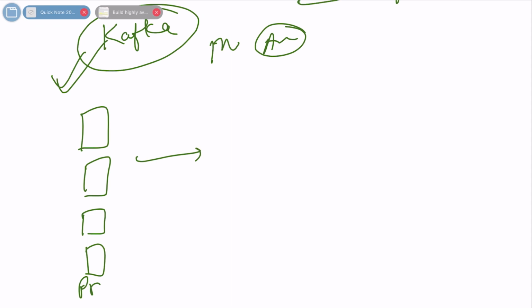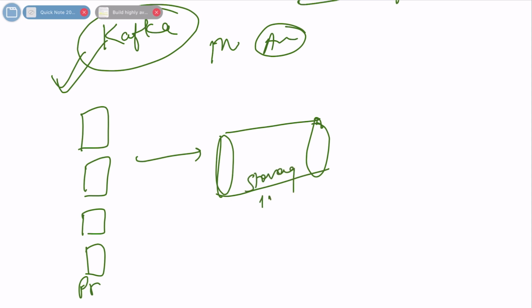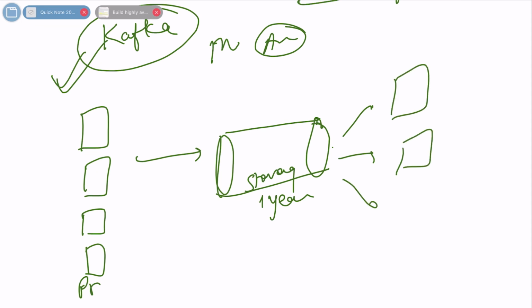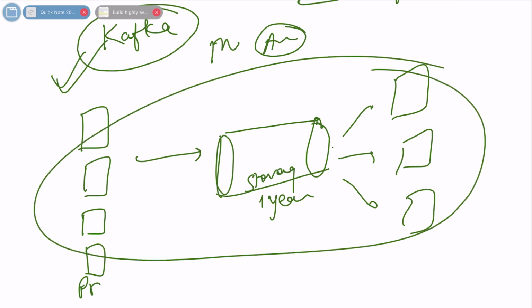Now this is your Kinesis Data Stream. You can assume it is a kind of queue, not a queue actually, but you can think of it as storage for up to one year. Then you have consumers which can consume these events for any required action. So this is the whole idea about Amazon Kinesis.